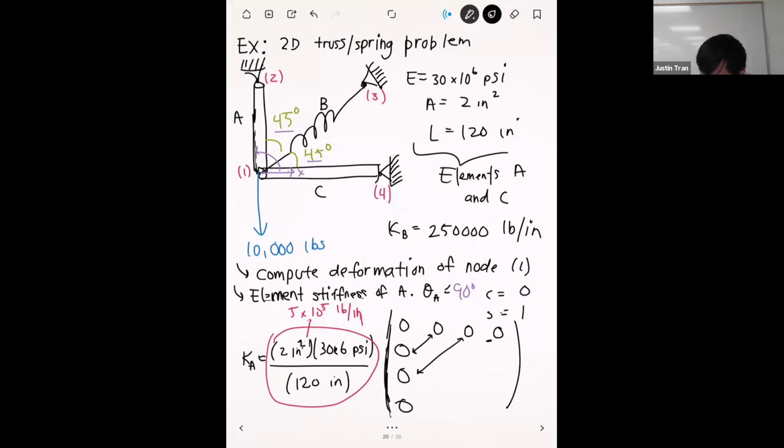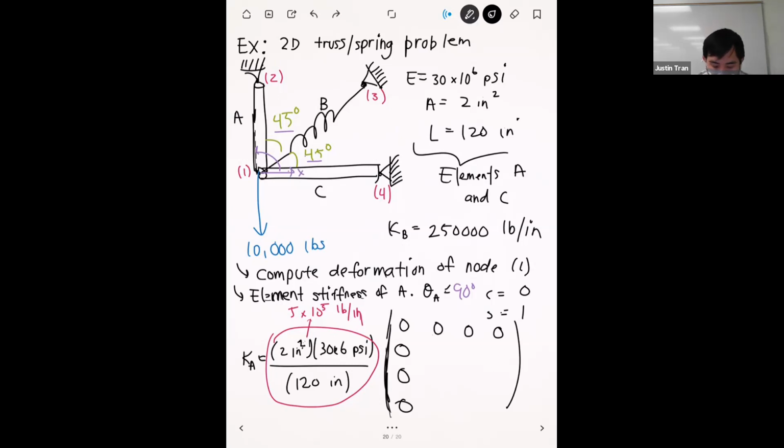These two entries have to be equal. And these two entries have to be equal as well, okay? As you're building up these 2D element stiffness matrices, do one row and then write that row into the column as well, okay? I'm going to get rid of these arrows just because I'm going to write something there. All right, I'll show you how I do it again on the next line, okay?